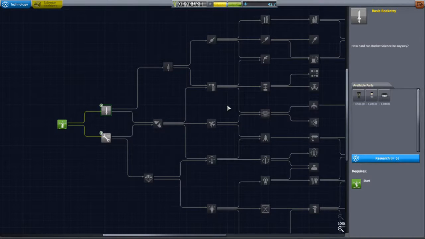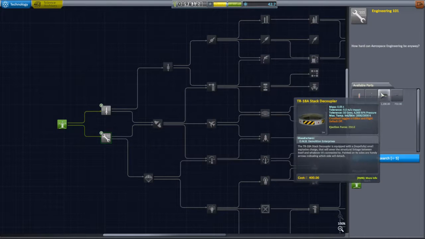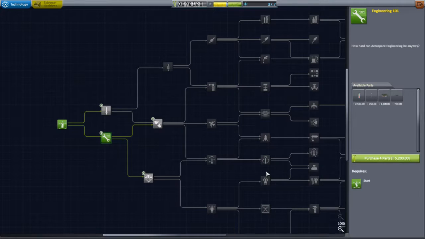We're back with Kerbal Space Program. We've got 42 science, so we should probably spend some of it. We will be getting a thermometer, so we can tell how hot it is, and some communitrons, so we can communicate back to base to say we've found out how hot it is. Static couplers, so we can start binning parts that we don't want, because we've only got the one parachute, and eventually it won't be enough. So we'll have those, and we will probably purchase the parts as we get around to getting them.